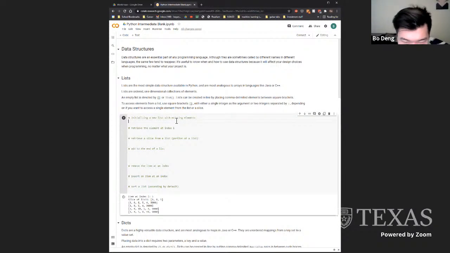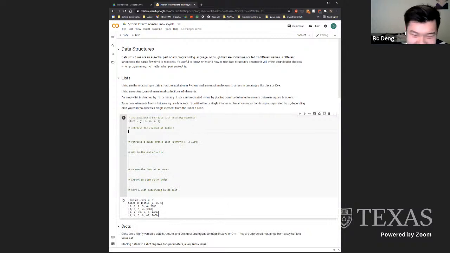Creating a list in Python is pretty simple. You want to do something like list one, or whatever you want to name your list, and then put square brackets. If you want to initialize your list with elements already inside it, you can just put those in. You can put anything inside a list. It doesn't have to be all the same type, but usually you'll have them be the same type because it's more useful that way.